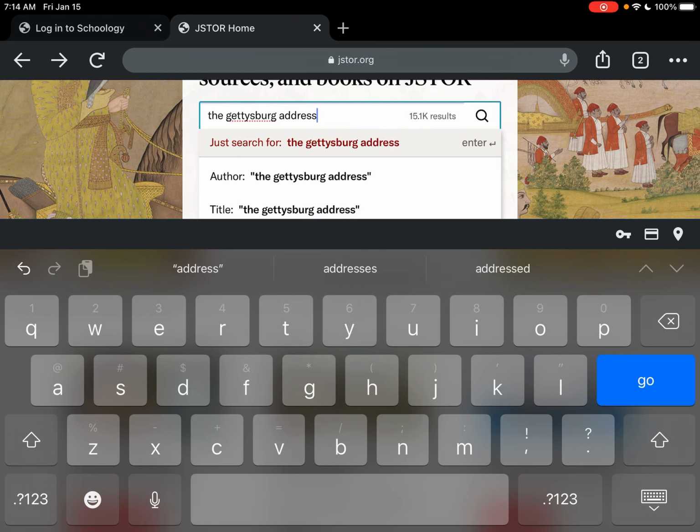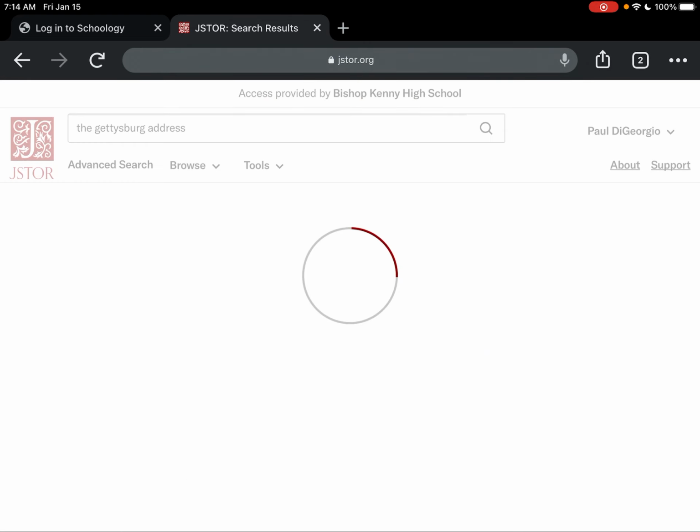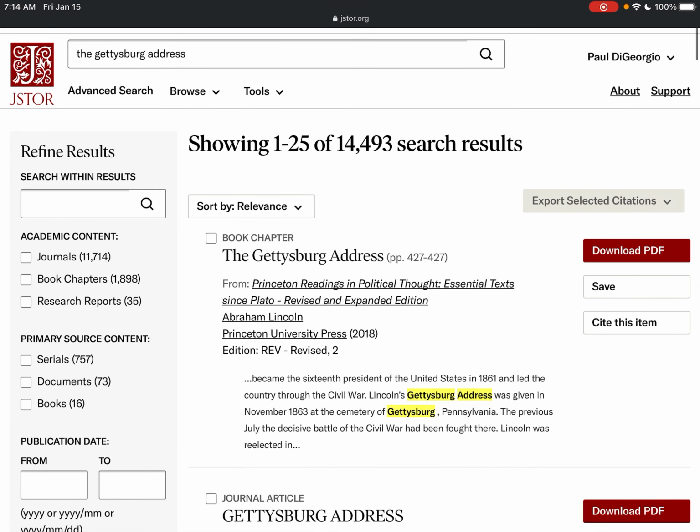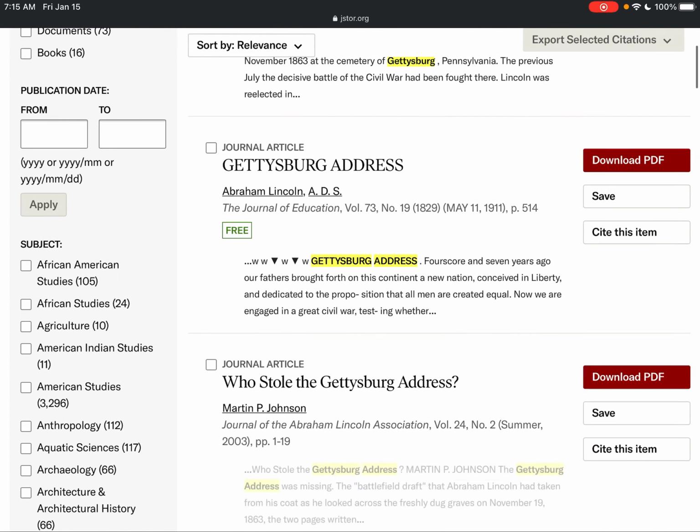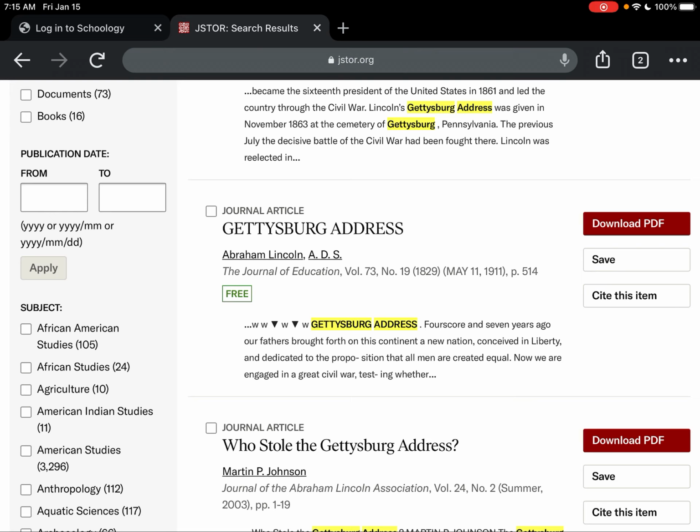And I'm intentionally, as an English instructor, picking something that's most famous as a historical document, and in a moment you'll see why. So you can see here that I'm pulling nearly 14,500 search results, which is obviously too much to get through in any reasonable amount of time. So what we want to do is take a look at how we can narrow down the types of content that we're getting, both in terms of the medium, so whether it's a journal or a chapter in a monograph. We also want to take a look at how to filter by discipline, how to narrow down the publication date.